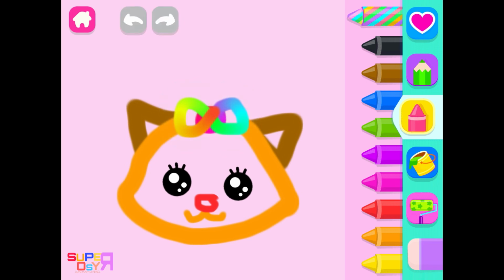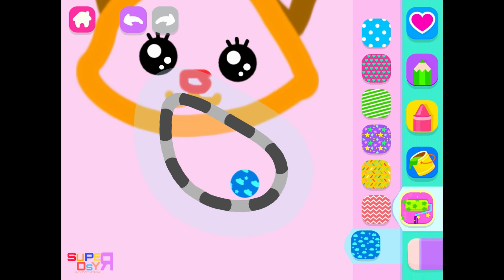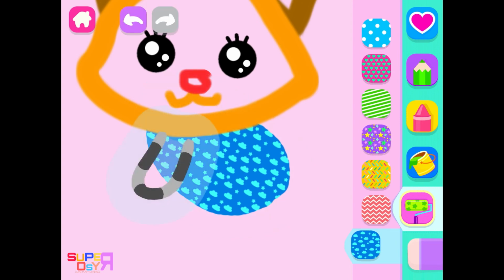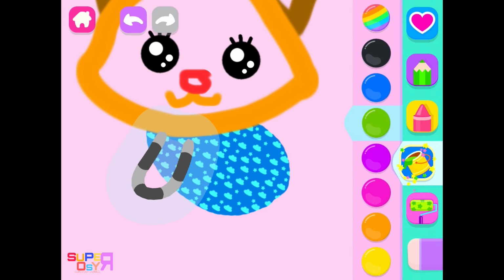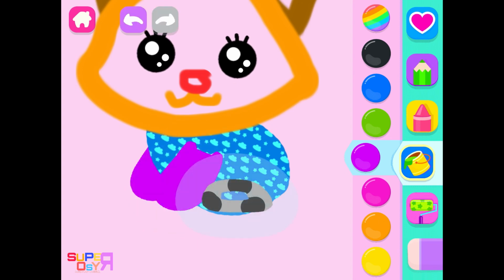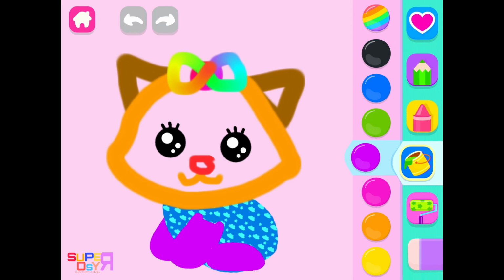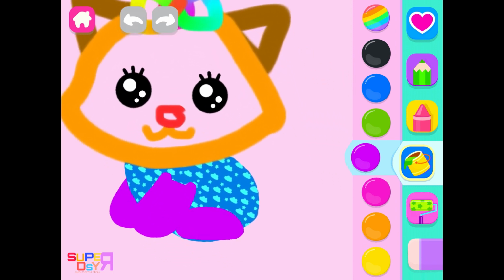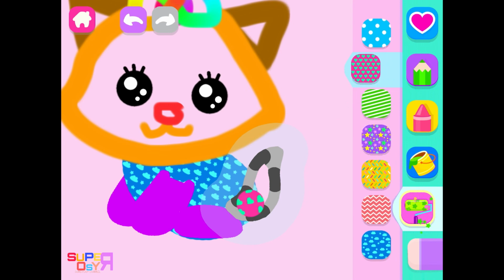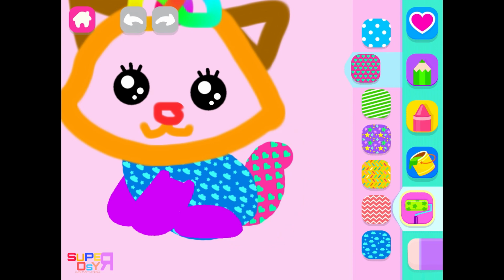Your cat looks so beautiful. And now, draw the cat's body. Gorgeous! Next, draw four paws. Black, green, violet. Wow! That's a wonderful drawing! Now finish the drawing with a fluffy tail for your kitty. Whoa! You've drawn an incredible kitty cat!